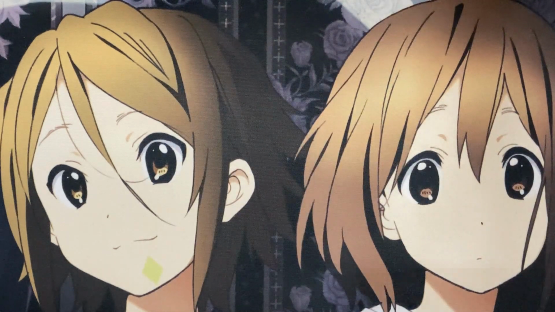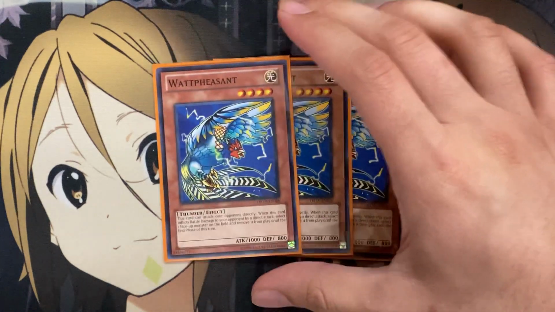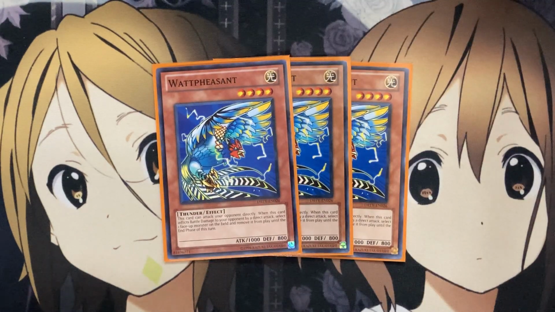And I also run 3 Watt Pheasant. Now, my choice in lineup varies. I've run 3 Watt Pheasant and also gone back and forth between 3 Watt Giraffe, but decided to run 3 Watt Pheasant for this deck profile. If you want to run 3 Giraffe, you can instead drop Pheasant to 2 and put in 3 Giraffe instead. But with Pheasant, this card can attack your opponent directly, and when this card inflicts battle damage to your opponent by a direct attack, you select one face-up monster on the field and remove it from play until the end of turn.